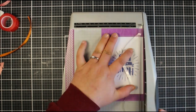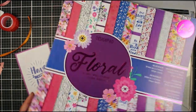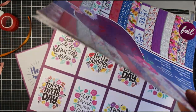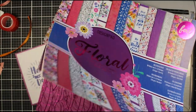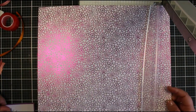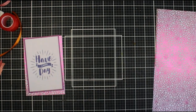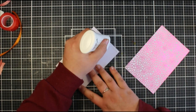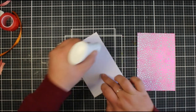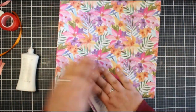The paper pack is Craft Sensations — I've had it for ages, I think I got it from The Works or The Range. It comes with beautiful patterned paper and a few toppers. I've picked one that says 'Have a Nice Day' since I don't know who I'm giving it to yet — I want it to be generic. There's a lot of white space on the topper so I knew I'd add some flowers. I trimmed it down to have a smaller purple border, and then I wanted to add a mat and layer with some pink-purple foiling from within the paper pack. I'm attaching them together with Nouveau glue.